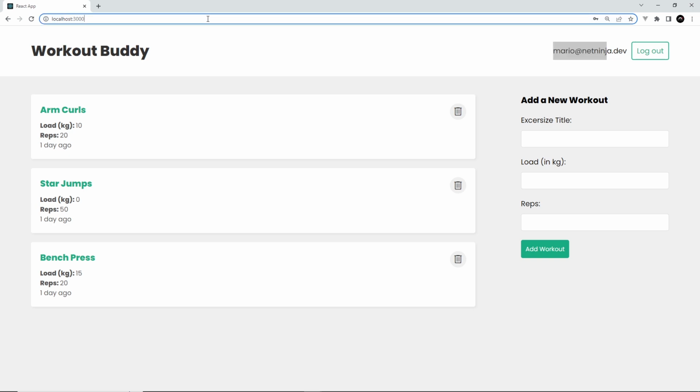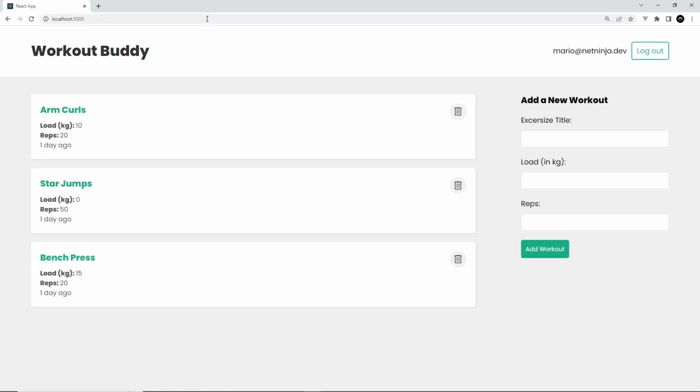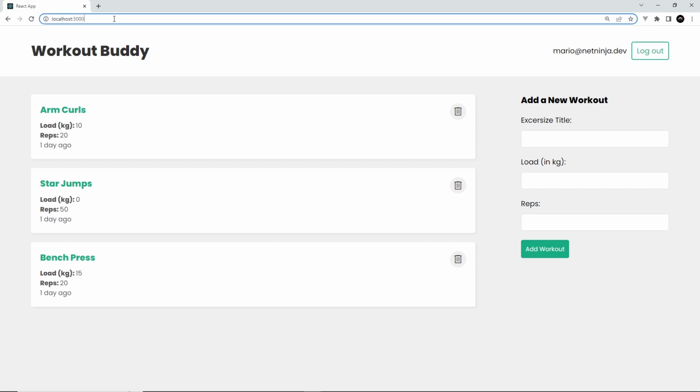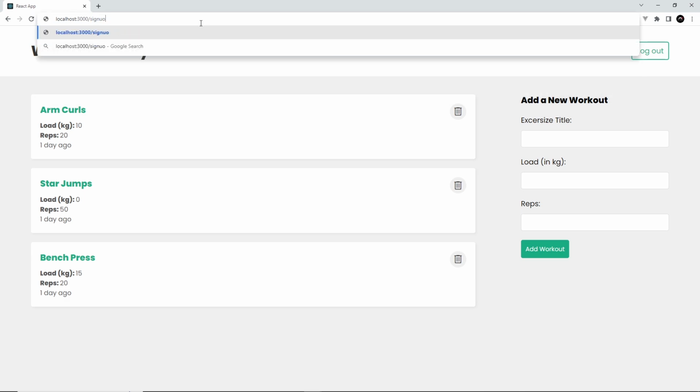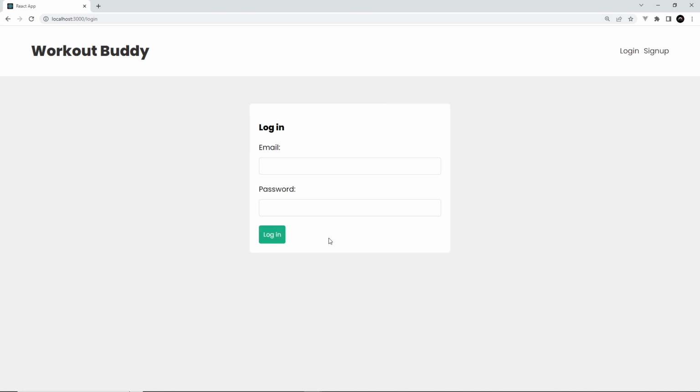Now, if we try to go to /login now, it should redirect us back to the home page. And it does, because we protect that route from people who are already logged in. There's no need to go to the login page again. If we want to view that, we can just click on log out. And the same is true for going to /signup. If we try and visit that, we just get redirected back to this home page. However, when we do log out, it's going to redirect us then back to the login page right here. So that's all working.